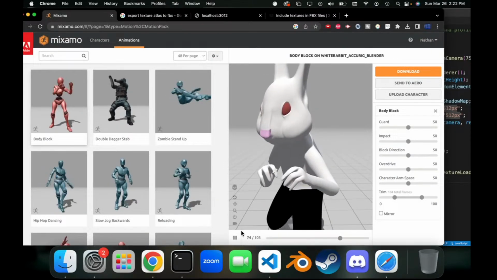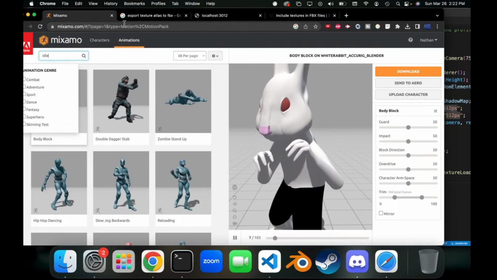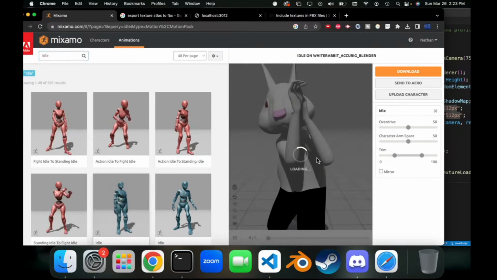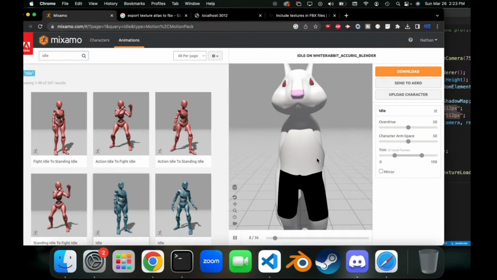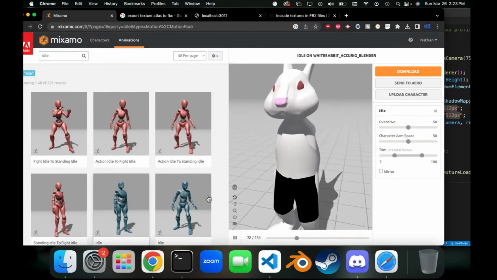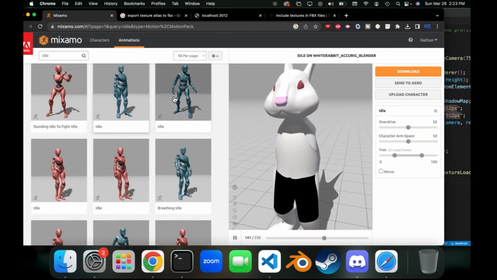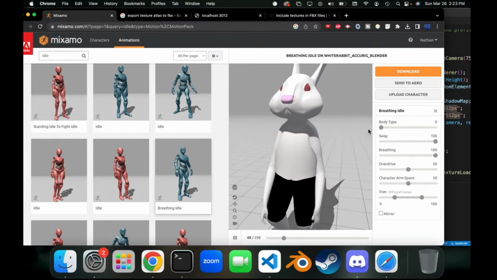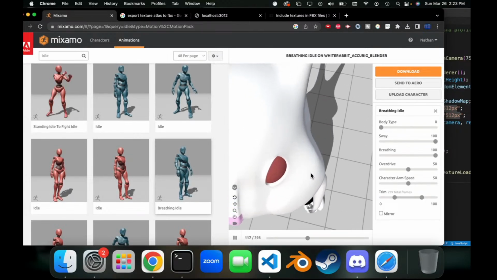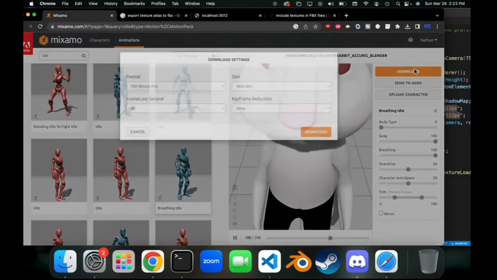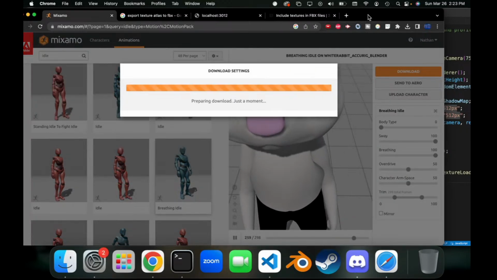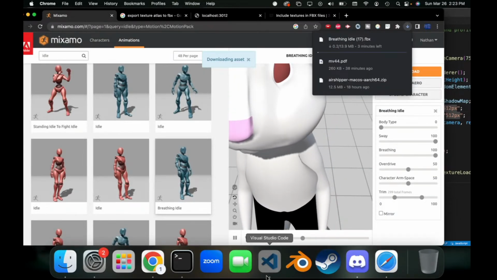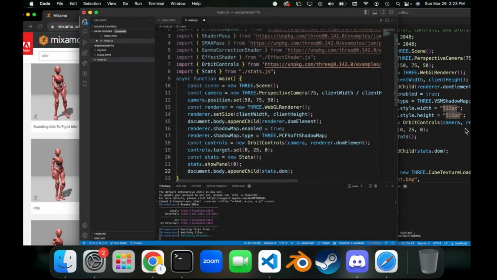Anyway, Jeremy over here. Let's get an idle animation. Actually, yeah, like that. Look how calm and collected Jeremy looks. Personally, I'm a fan of the breathing idle animation. Look, he's Jeremying out. All right, anyway, we'll download the FBX binary. In the meantime, we'll go back to setting up our scene. Copy folder.